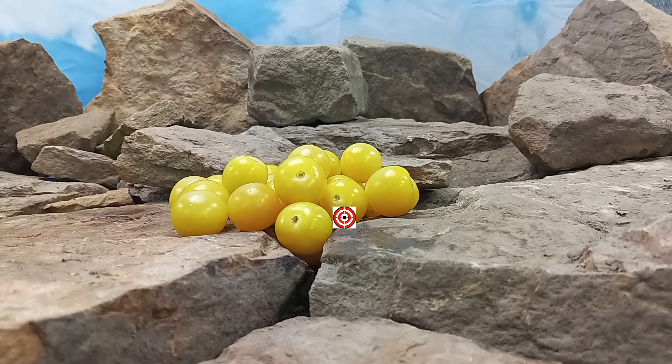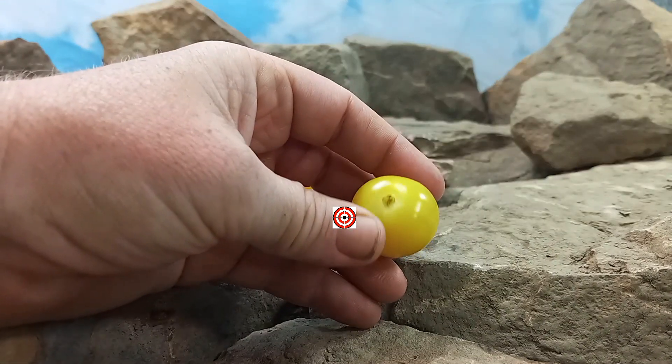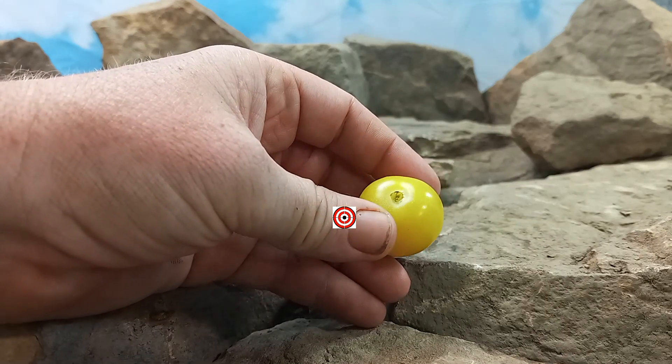Now, back to our review. Lollipop Tomato is a mid-season plant, but it's an indeterminate variety. Just plant one of these plants because it's very, very productive. Unless you're going to sell at farmer's markets or supply restaurants, then we suggest planting two of them. It just keeps producing these little yellow slash white cherry tomatoes.